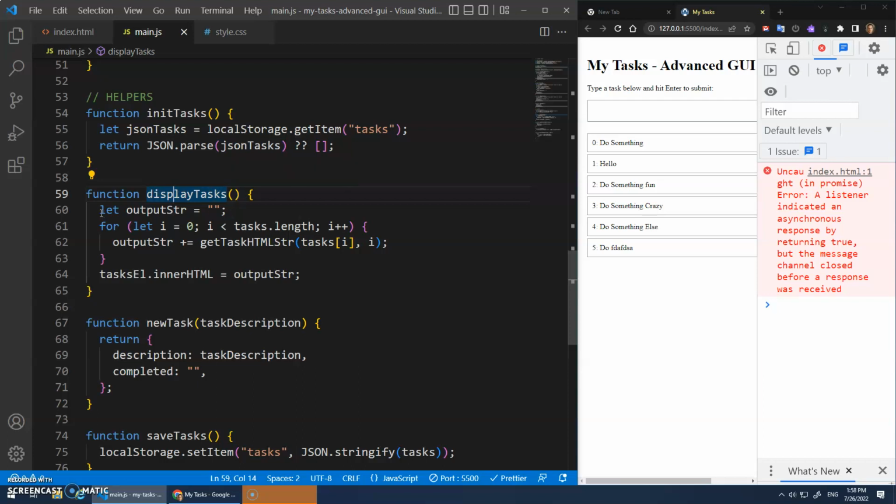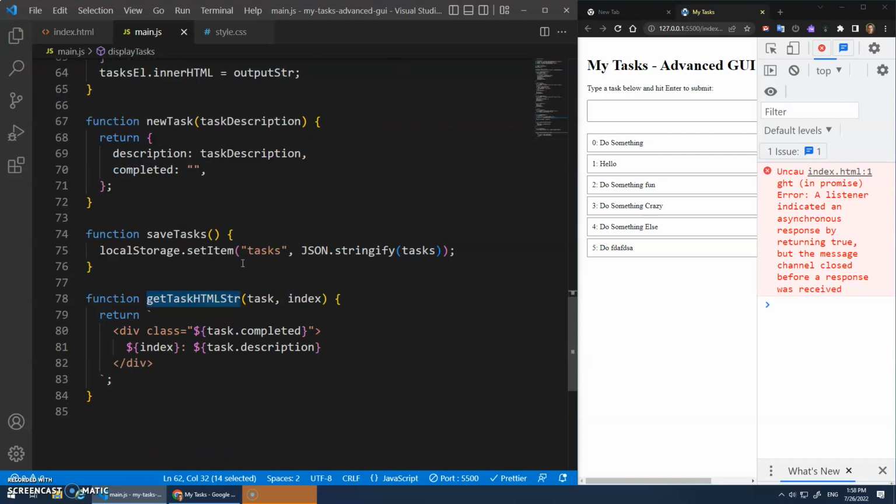And in here, right, we're generating this empty string, and then we loop through all of the tasks, and we get the task HTML string. Task HTML string, and that right here returns this template string where we insert, right? We have a div with the stuff inside of it. So this is going to take a big overhaul, and technically what we could do here, well, maybe I'll show this first.